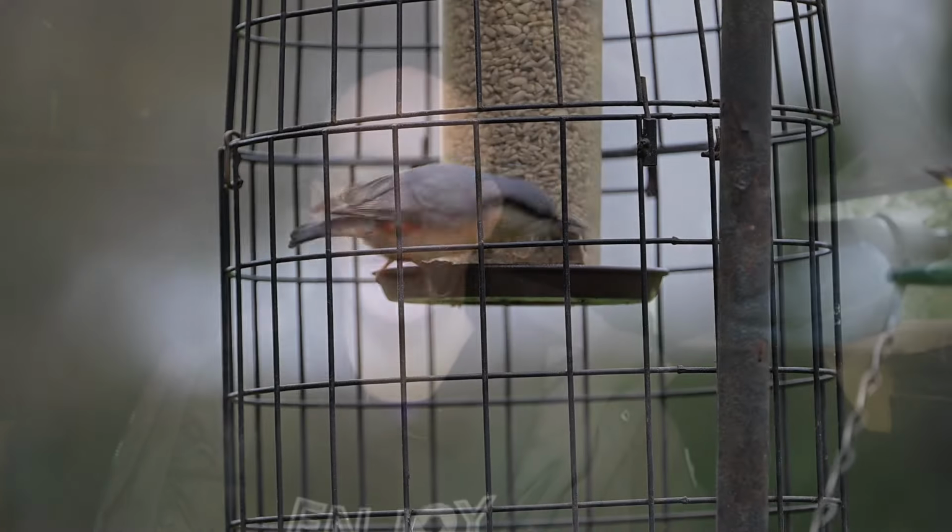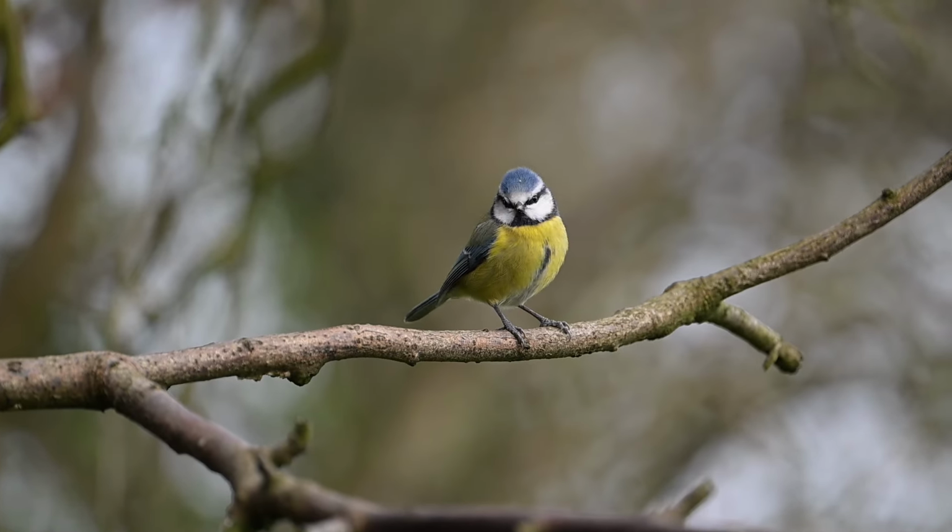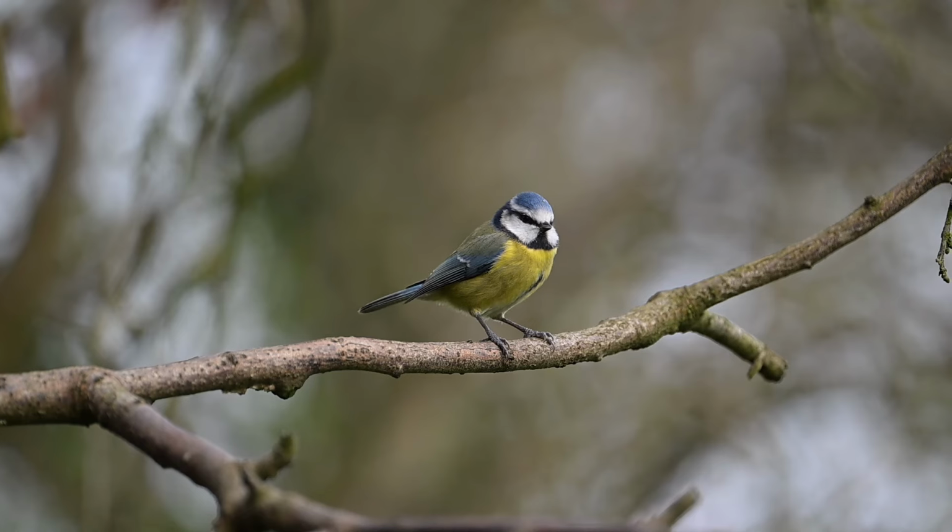Where I live, we're really lucky because I've got quite a big paddock behind the house, and so we get quite a lot of birds in the hedges around the property, and we're right on the edge of farmland as well, so that really helps. So not everybody is quite as fortunate as I am, I acknowledge that, but I like to make the most of it, which is why I've set up this hide here in a garden shed.